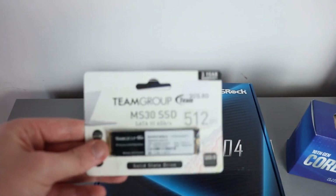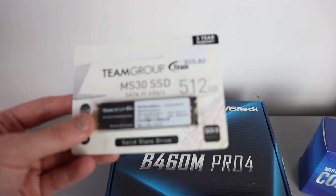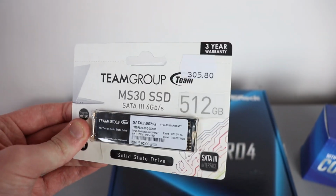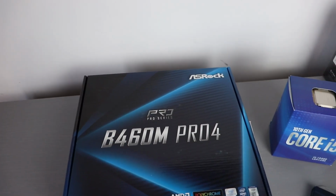This Team Group SATA SSD, it's an M.2. I just went for a SATA one because, well, he doesn't need the speed anyway, but I went for an M.2 in particular because even though it's not faster than SATA for now, like this version, it still doesn't involve a cable or anything like that. Like, I just wasn't bothered, and it looks cleaner.